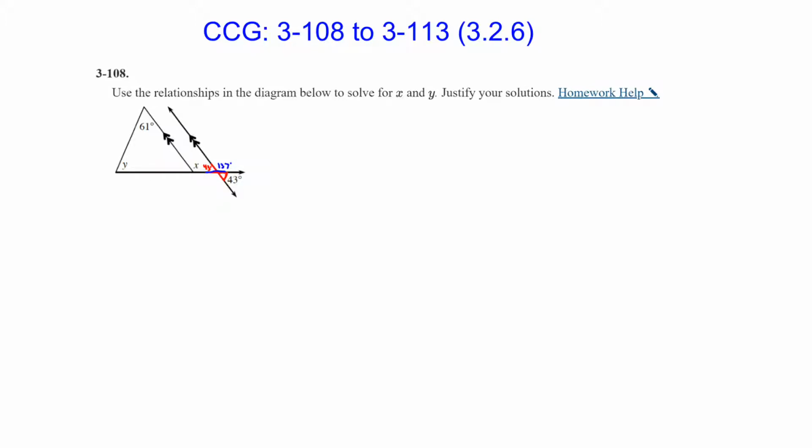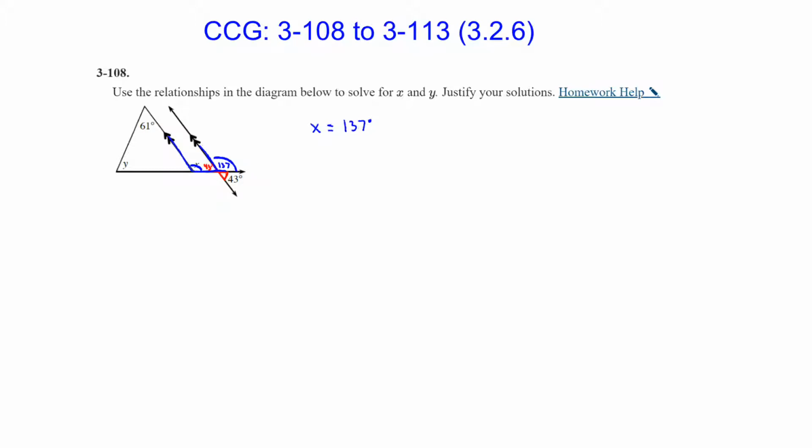And then now as you look at your parallel lines, you might recognize that with this parallel line and this transversal, right here, you have same side interior angles. You could also do corresponding angles, which means angle x matches up with this angle down here. So it does appear that angle x is equal to 137 degrees. And once again, we could do that by corresponding angles, or same side interior angles. So a lot of different possibilities there in terms of how you looked at that.